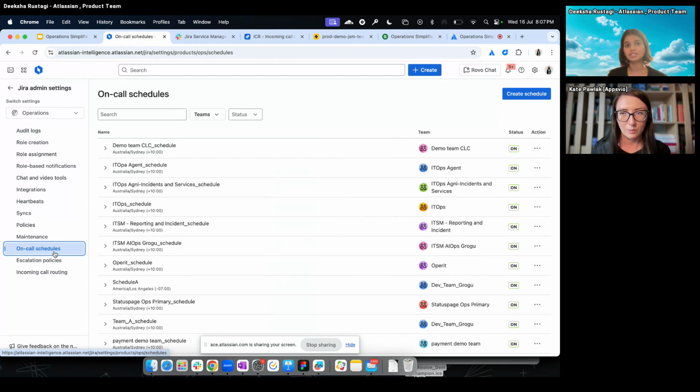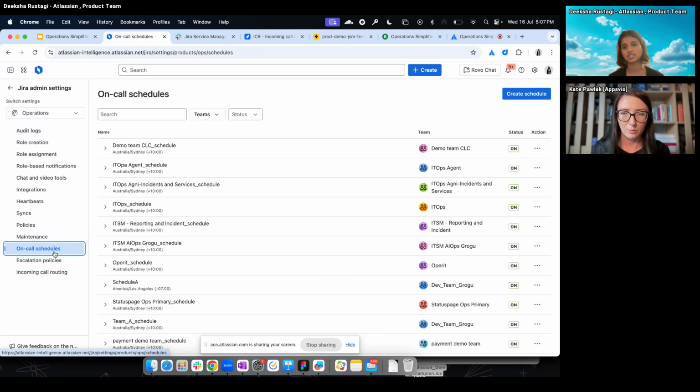Compass offers these capabilities not for incident management. So there are some key differences between JSM and Compass. JSM is for your advanced alert management, where things like incoming call routing, things like automation rules, things like incident management work in JSM.